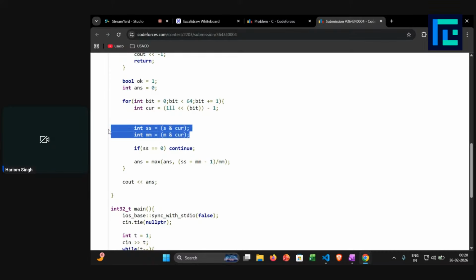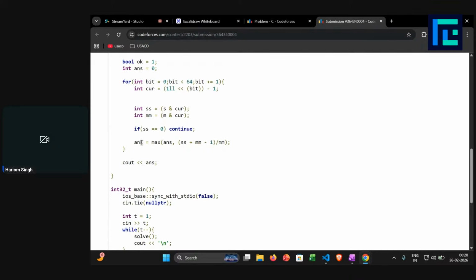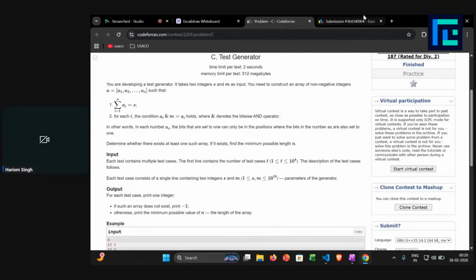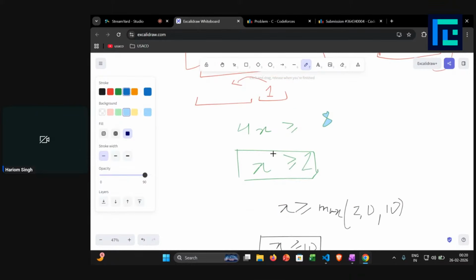And then I'm just finding the prefix of s and prefix of m, right? And if this value is 0, we can just continue. Otherwise, we can just take the max with ss plus m. So this is the C value, right? We saw here that we have this kind of inequality, right?